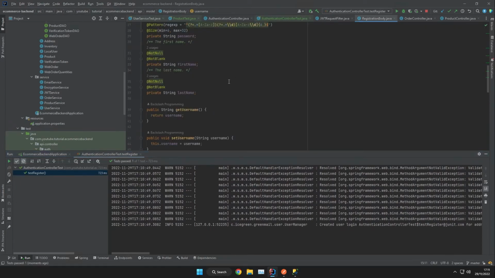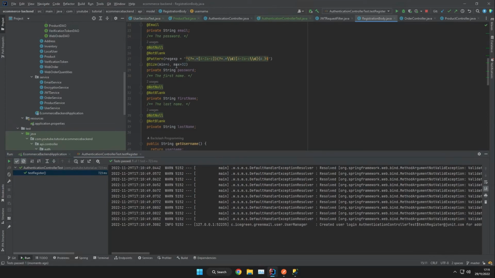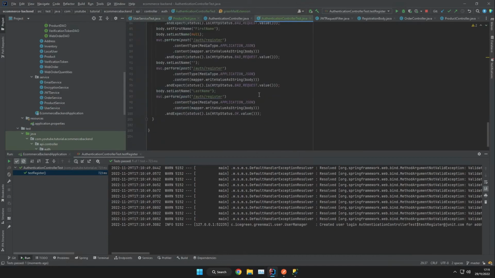There's also some other bits in here we can test. So there's about the patterns. So you've got password there. You've also got the username size there, whether it's an email. What I'm going to do is, because this is going to get lengthy otherwise, I'm just going to put in a to-do here.